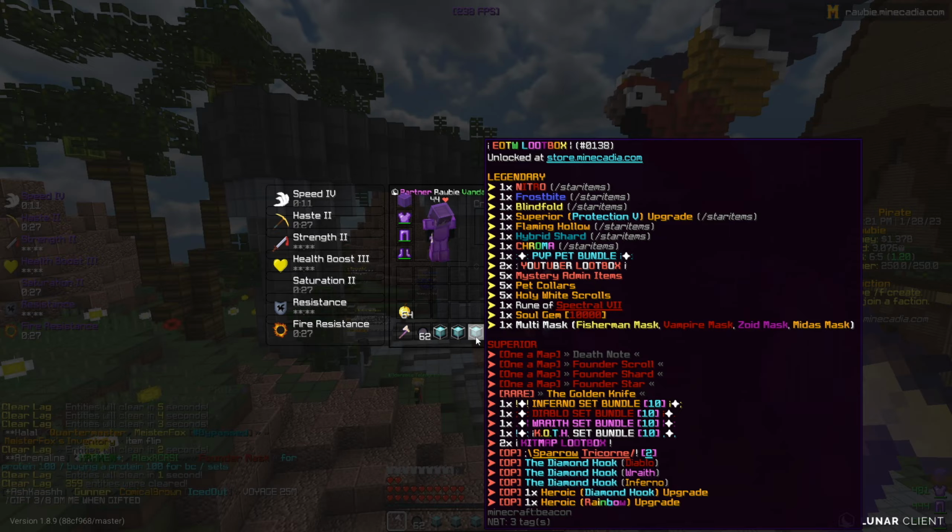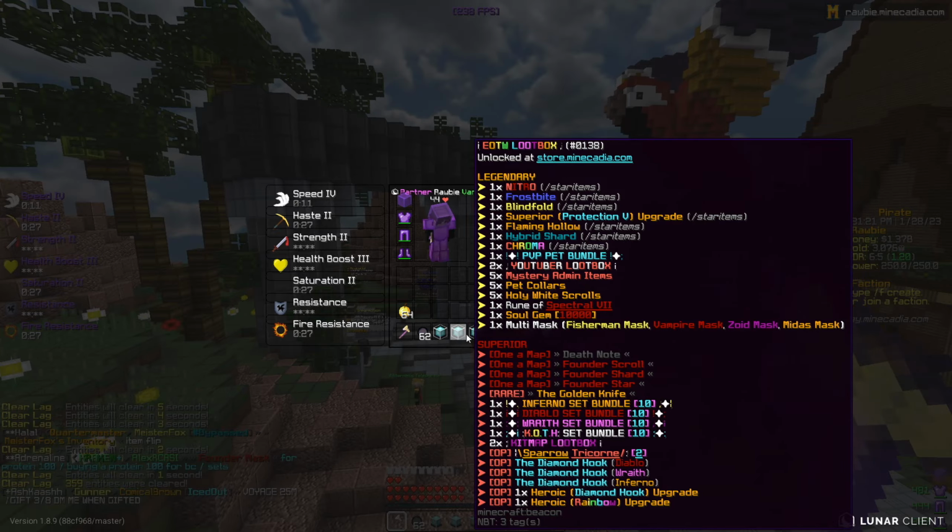Alright guys, so there is about a week left in the map on here, and you guys know what that means. They have released the end of the world crates right here.